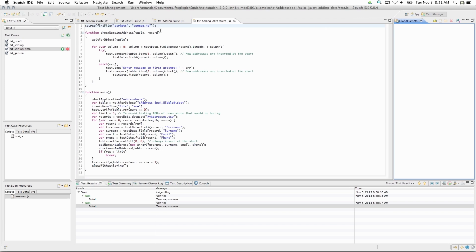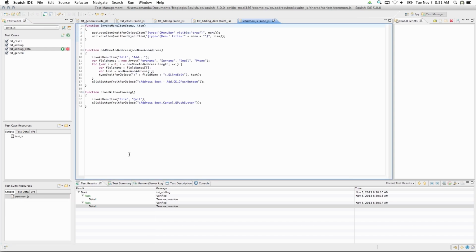Whether that is from a global script over here or a test suite resource, a script that is a Squish script, however common to my test suite. So if I come over here, again, I'm referencing common.js, which I've created in my test suite resources. I can take a look and you'll notice very similar functions, just a slight different function name over here. So I can reuse these throughout any test case in my entire test suite.